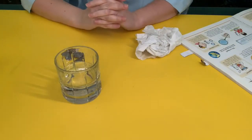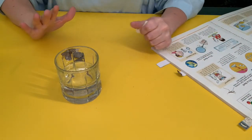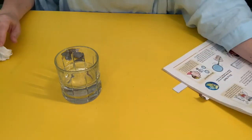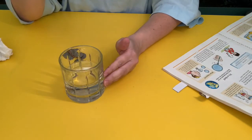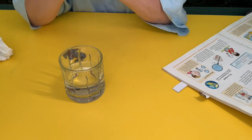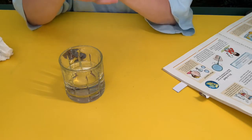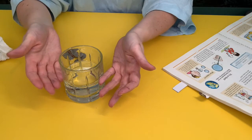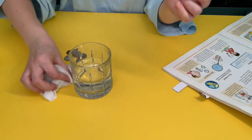All right, it is science demonstration time. We are going to do some science demonstrations that will hopefully help us learn about surface tension in water. So all things are made up of tiny particles called molecules, and these molecules tend to stick together, stopping things from breaking up. Now you can see how molecules stick or pull together by looking closely at the surface of a glass of water as we do this science demonstration.